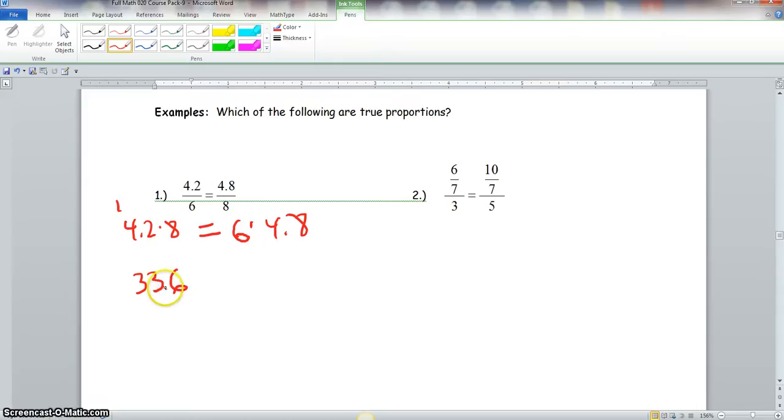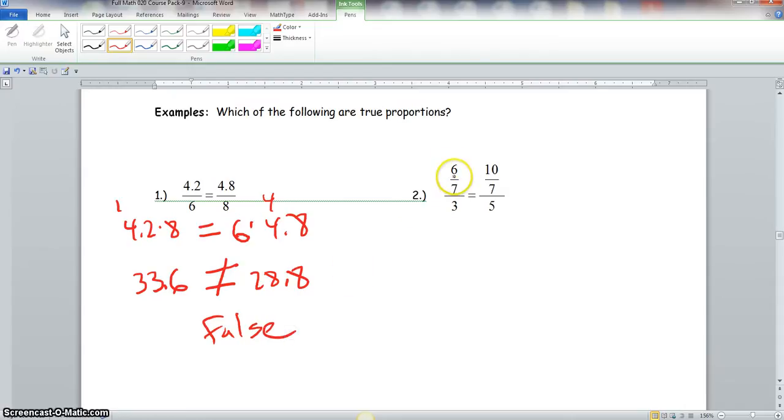And we have to have one digit behind the decimal. And that equals to 6 times 8 is 48. We carry our 4. 6 times 4 is 24 plus 4 is 28. And we have one digit behind the decimal. So we know that they are not equal. So this will give us false.